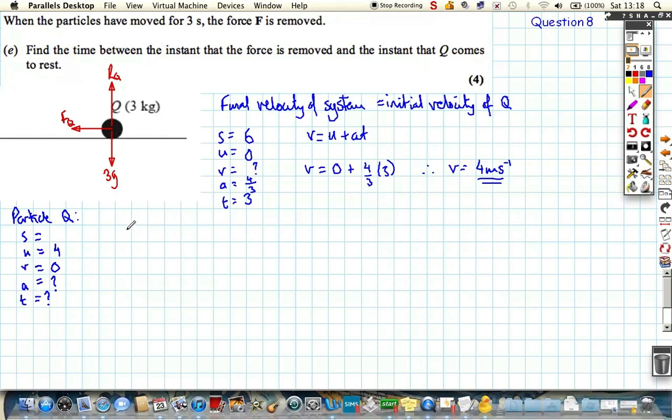So what we've got to do to do that is, let's resolve across. So if we consider the right as positive, what we're going to find out is we're going to have, well, let's just put this on our diagram, that acceleration is what we don't know. And it's actually, we should find out this is a negative, the acceleration should be to the left. It should be a deceleration now it's acting, so there's no force causing it to accelerate. But that's a good check, mental check. So friction of Q is acting to the left. The mass times acceleration here.